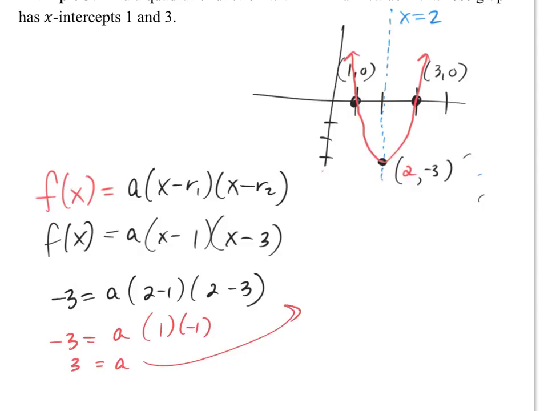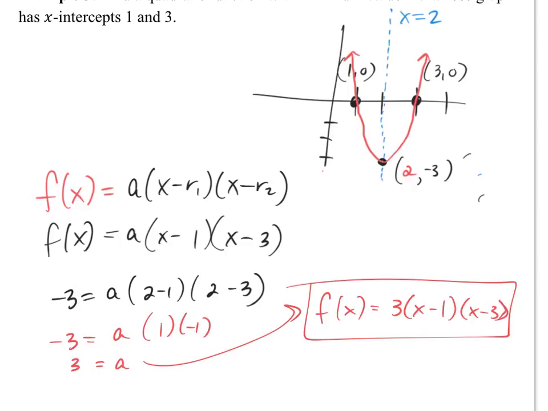So one way to write this function is as follows. There's one correct answer for this problem in intercept form. I don't specify what kind of form I want this function in. So you can leave it like that in intercept form. I'm more than happy with that. You can multiply it out and put it in standard form. Multiply x minus 1, x minus 3 out, put it in standard form. That's one way of doing it also.